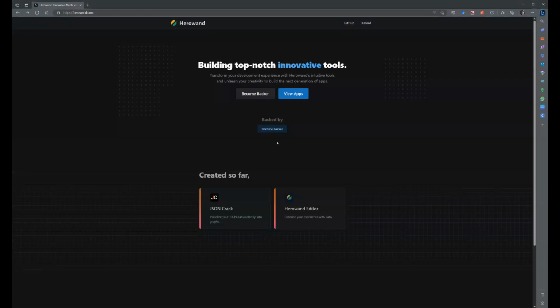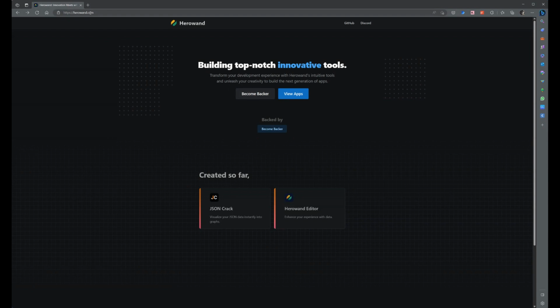Hey, welcome. If you work with JSON, XML, CSVs, sometimes just opening them up in a notepad or an editor of some sort works, but you have to format it, you have to search, you have to find, you have to visualize how that works. How about if you don't have to do that?